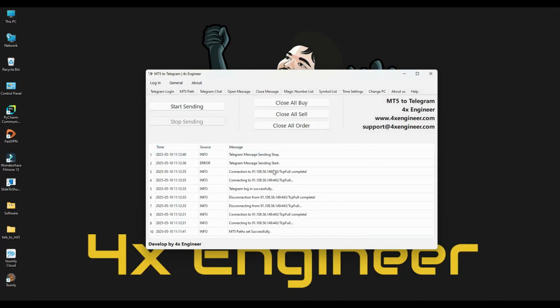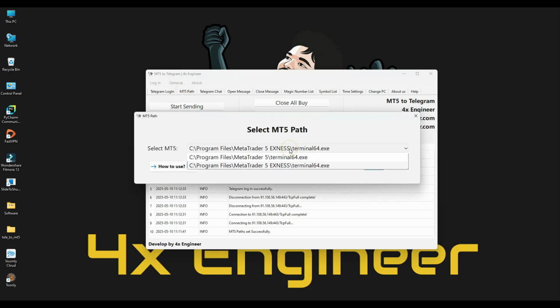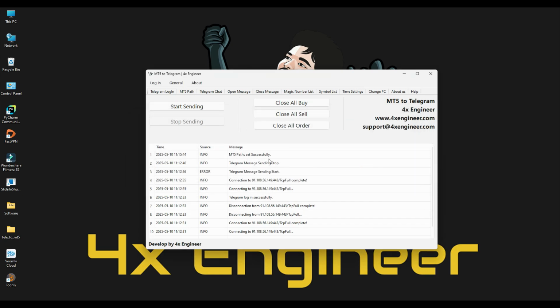Now, in the menu bar, there is an option to select MetaTrader-5 path. If you have more than one MT5 installed on your computer, the software might get confused about which MT5 to place the trade on. So from here, you can select the specific path. The software will operate only the MT5 that you select. It won't update the other ones. If you have only one MT5 installed on your PC, then you don't need to select anything. Even if you do select or don't select, it doesn't matter. This is only necessary when there are multiple MT5 installed on the computer or server. After selecting the path, click the OK button. The path will be saved.